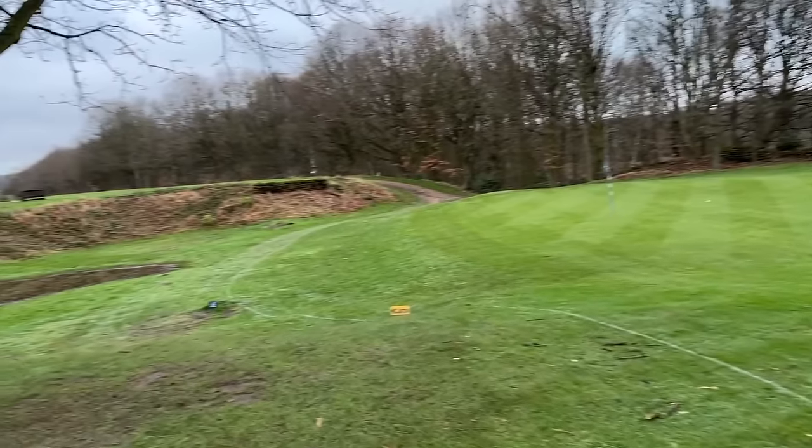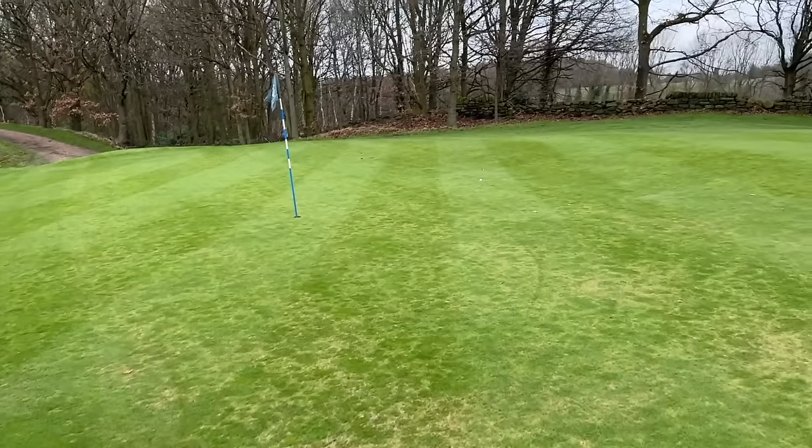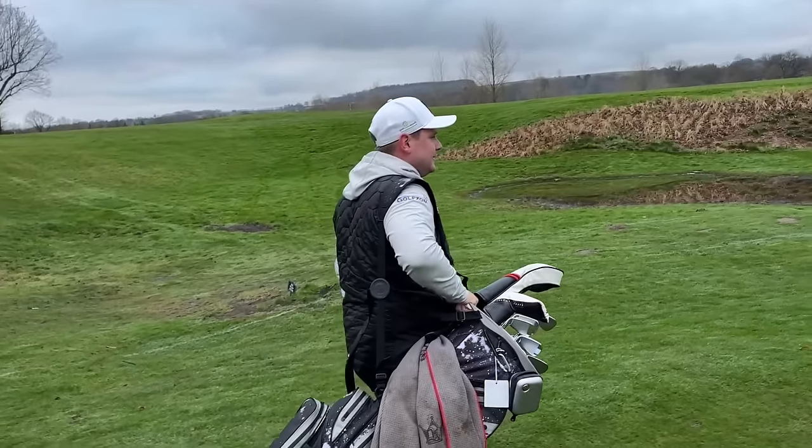That's with a bad 9-iron. One point you were just saying, Gaz, was about the lofts of the wedge. The wedge might be quite strong lofted, and you need to think about that, don't you? Whereas if you look at the set of wedges, 52, 56, 60, which you can get, if you want to match that, but then the pitching wedge is like 45, that's a big gap, so something to think about. I'm going to roll that in, Gaz. Do you get up and down from there? I'm going to have to.